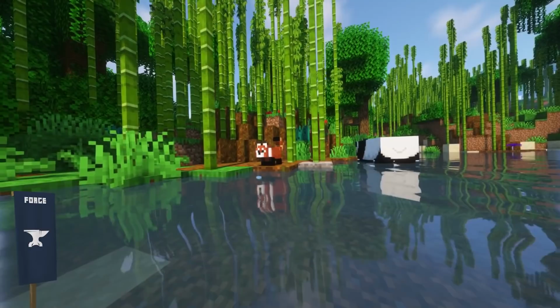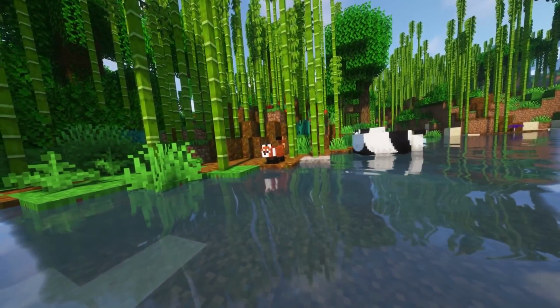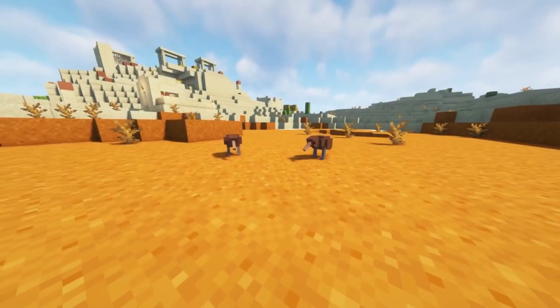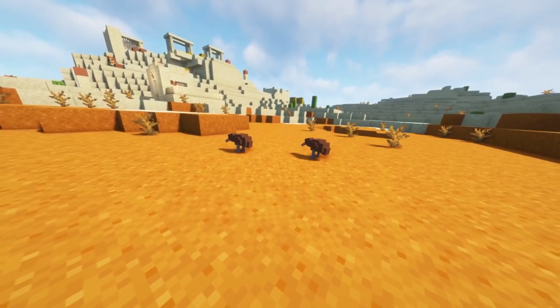LadyLuc's Critters mod will add new creatures to your world. There's the red panda, which can be found in bamboo biomes and tamed with bamboo, as well as the kiwi bird, which can be tamed with spider eyes and found in the Badlands.